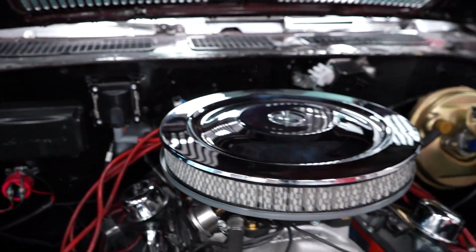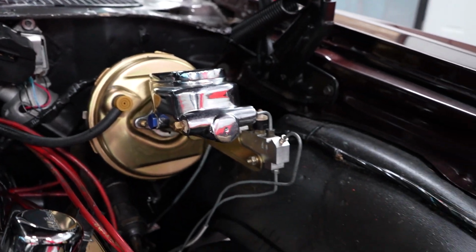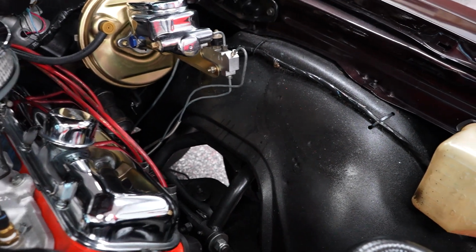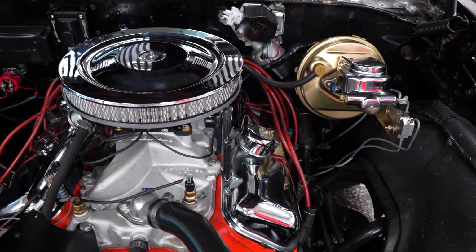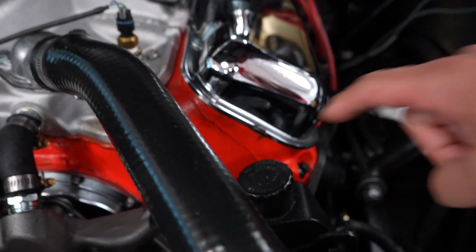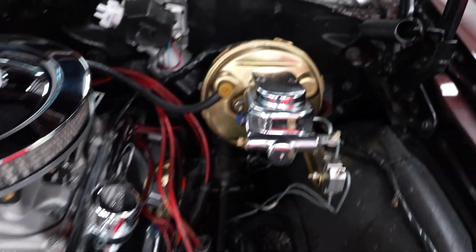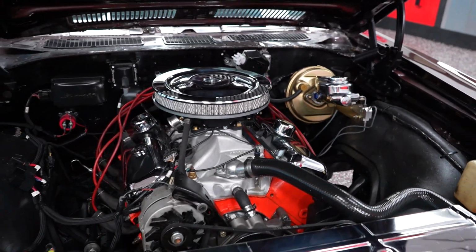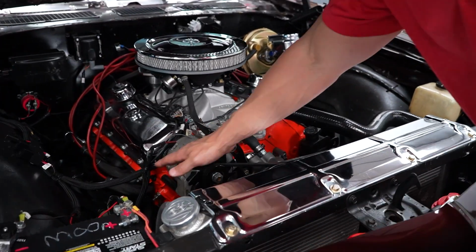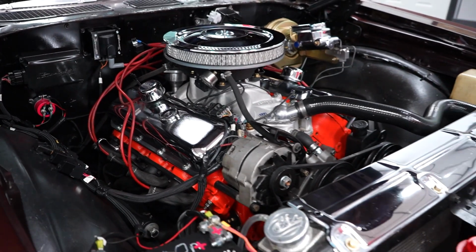That big gold contraption in the back on the driver's side firewall is your power brake booster. The car does not only have power brakes, but they are 4-wheel power disc brakes. Power steering, 4-wheel disc brakes, cowl tag present. You can break that down if you choose to. It's on our website. We have a picture of that. Nicely dressed under the hood. Wires run all neatly. Sniper EFI mounted on the passenger side firewall. Looking good.